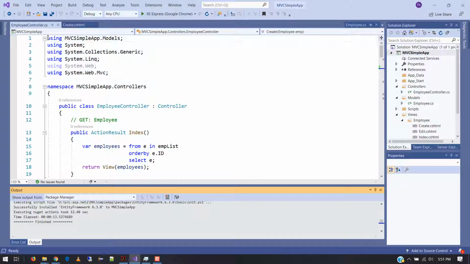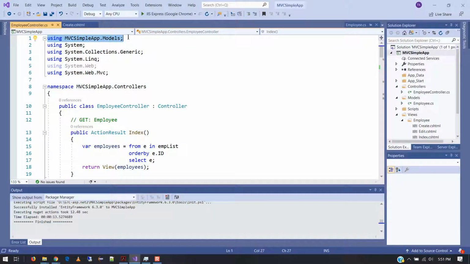But we want to be aware, because now we're going to go to this file here, right? That's the actual model file that they're showing on page 118, and we need to add a couple of things in here to make sure that this works with the database context. So if you look at the bottom of page 118, they have a few statements in there, and we have all of those except for one.